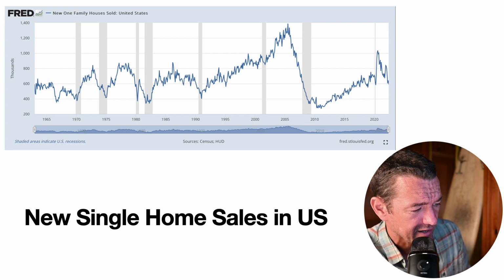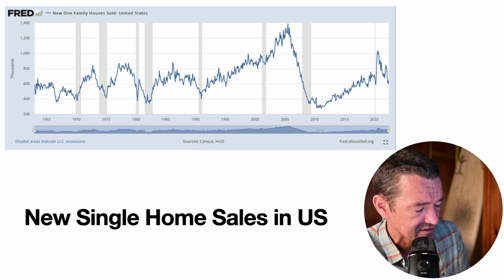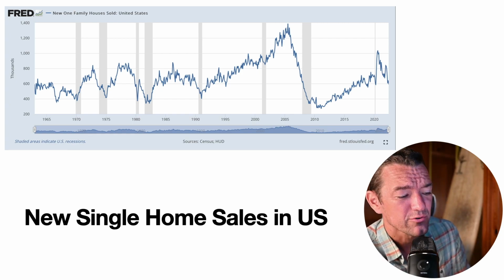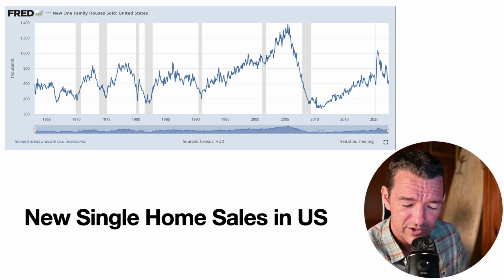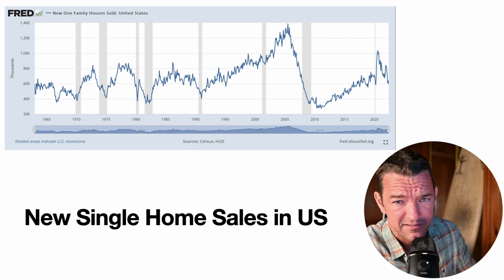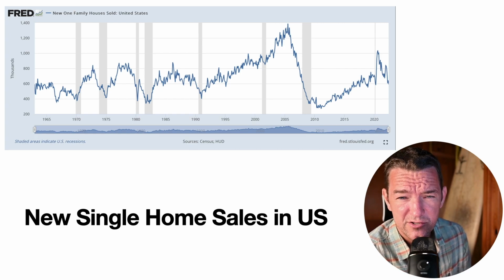But if we look at that crash, if we look at the very bottom of the line there, around 2010, 2011, there are still 300,000 homes per year being sold. So even in the worst housing market ever that will not be repeated, because we've got a lot of safeguards in there in terms of lending, homes are still being sold. Millions of homes per year are still being sold.